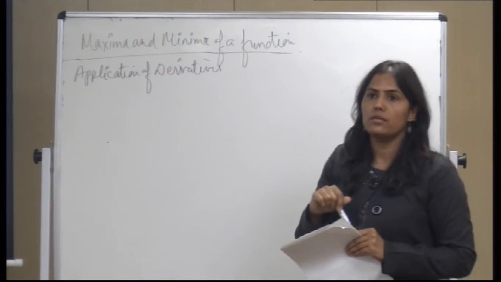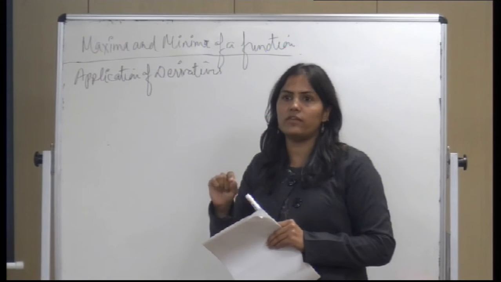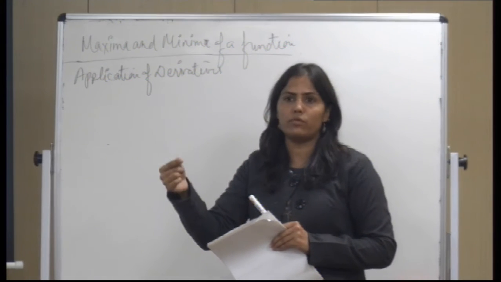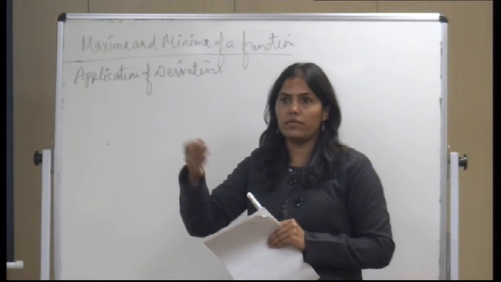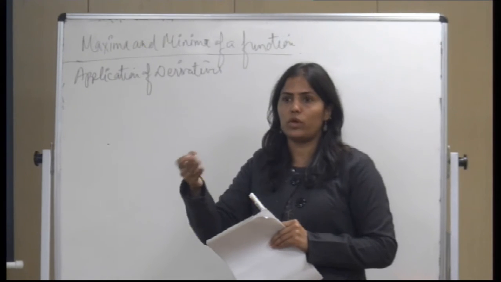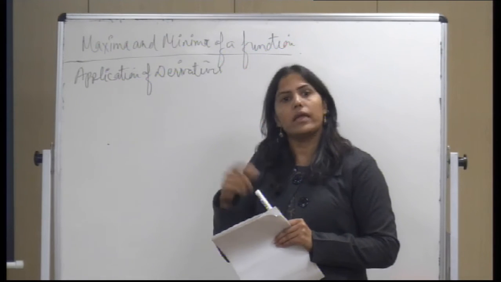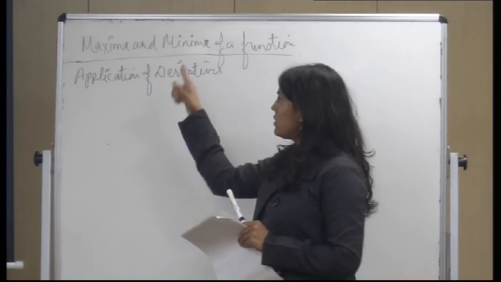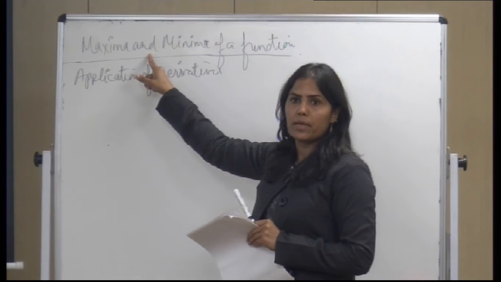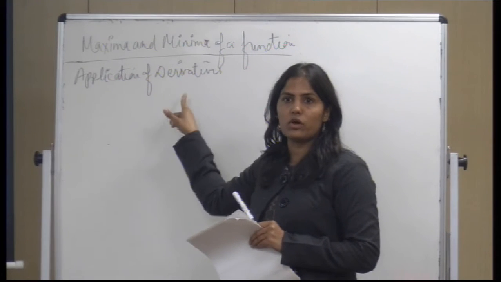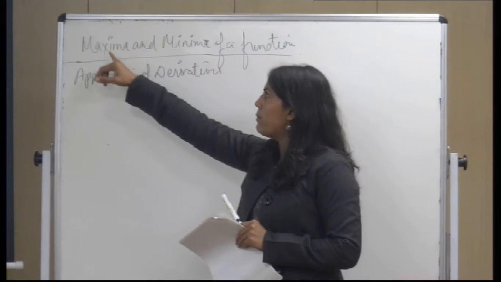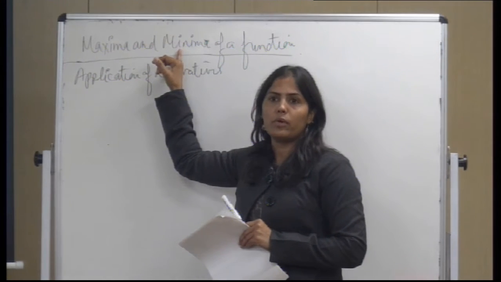Other was increasing and decreasing. You check the increasing and decreasing behavior of a function with the help of derivatives. If derivative f dash x is greater than 0, what do you say? Function is increasing. So what do you use? You use the derivative. Now this topic, maxima and minima, is also an application of derivative, because we will check the maximum and minimum of a function with the help of derivative.